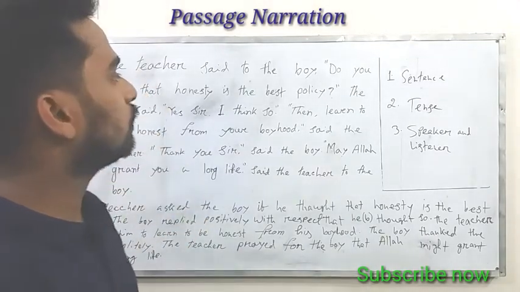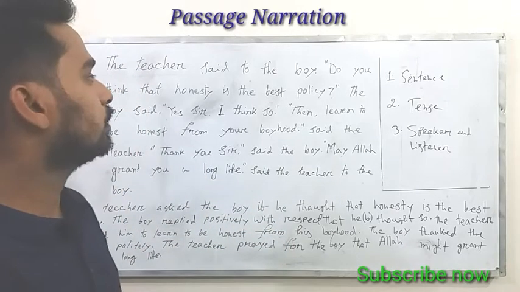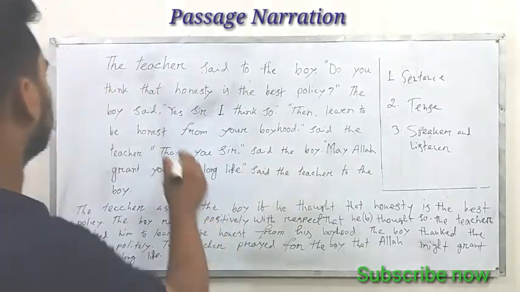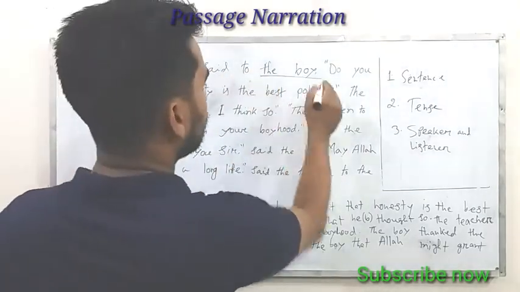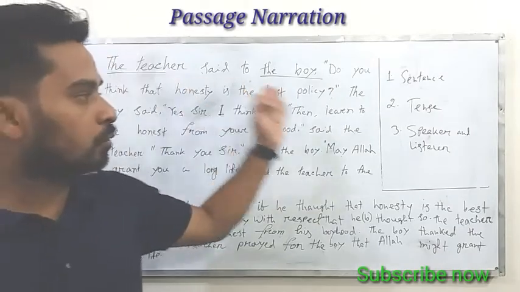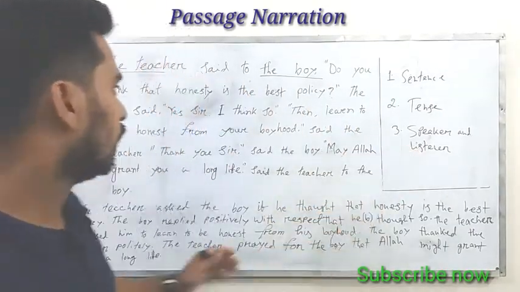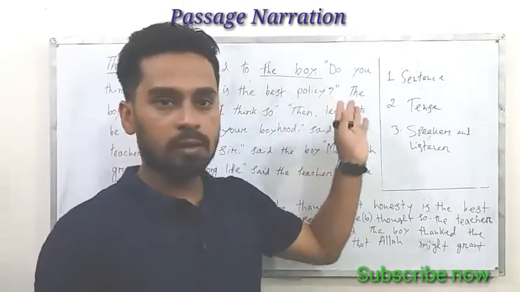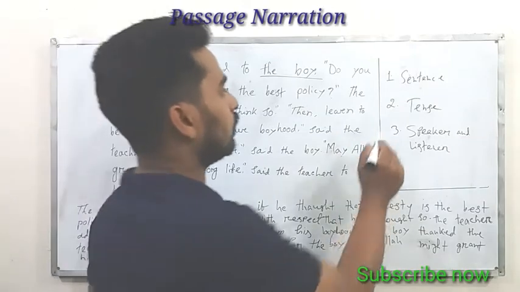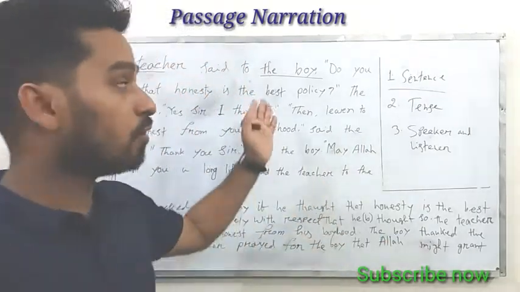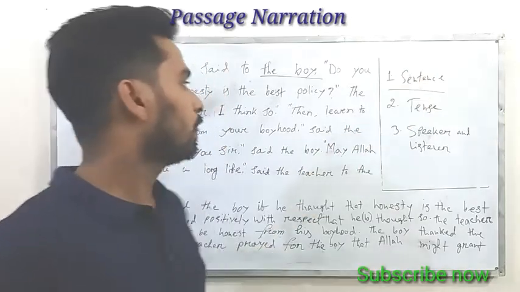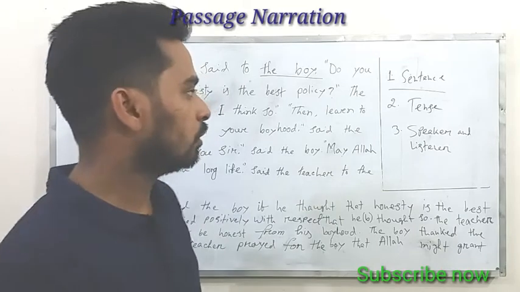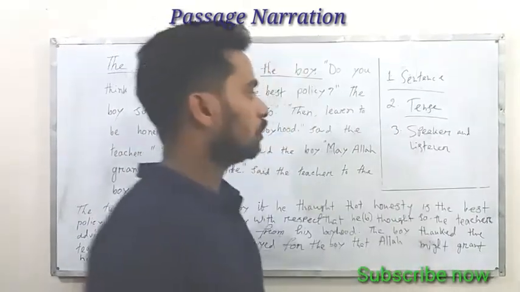Here the teacher said to the boy, "Do you think that honesty is the best policy?" Okay, so here the teacher is the speaker and the boy is the listener. Okay, so this is the answer of question number 3. And then, do you think that honesty is the best policy? This is an interrogative sentence. So it is the answer of question number 1. Okay, and then do you think, this is in present indefinite tense. So this is the answer of question number 2.